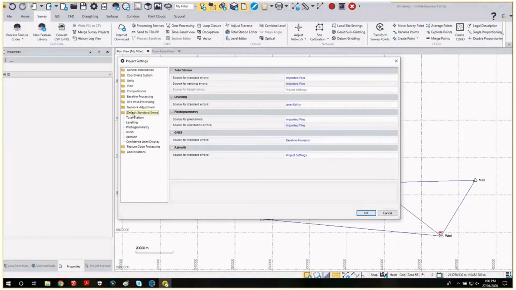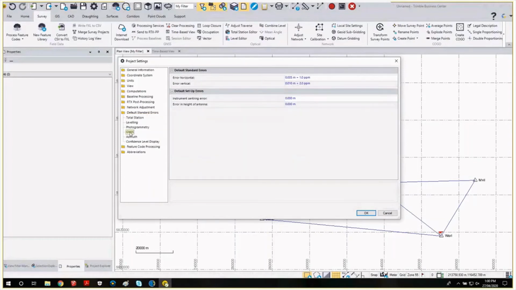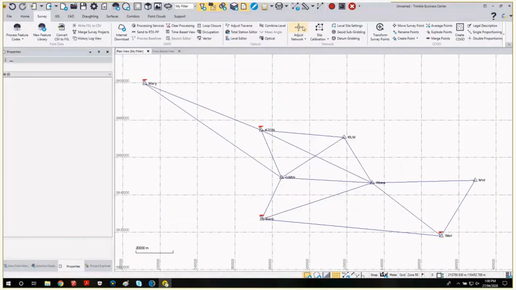If we have a look at GNSS, the other aspect that we deal with is the centering errors. At the moment, I don't want to influence my results by putting in a centering error here. I'm just going to keep it clean and say that everything was exact. Then I can add these in before I generate my final processing of a constrained adjustment. So that looks fine at the moment.